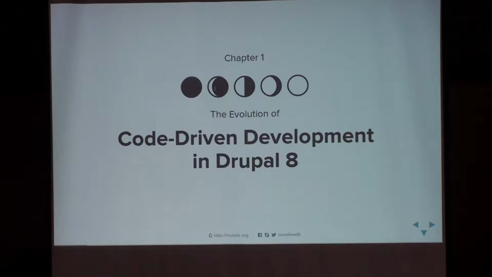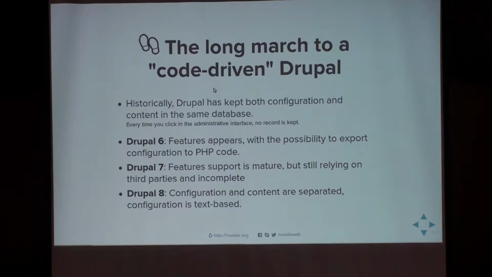So first, a little bit about the code-driven development and what I mean when I say that. Historically, Drupal has kept everything in the database. All the changes that you make when you click, they go to the database. And when you want to deploy that, you don't want to deploy the database. So you want to separate this.